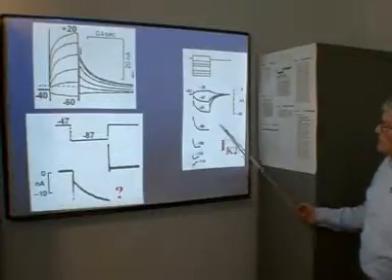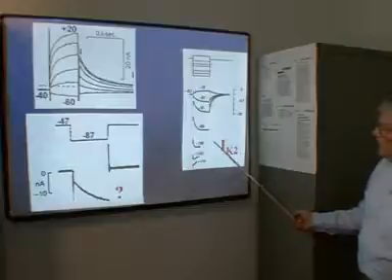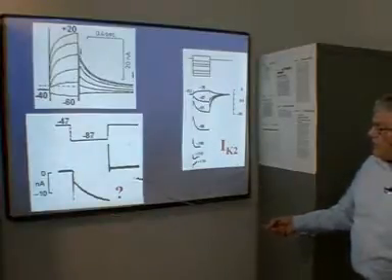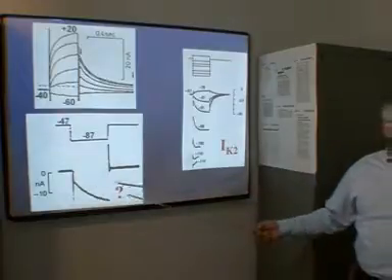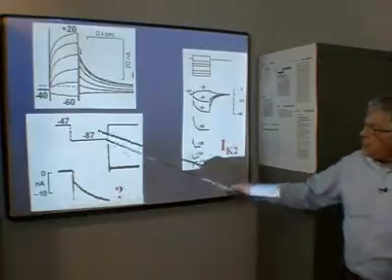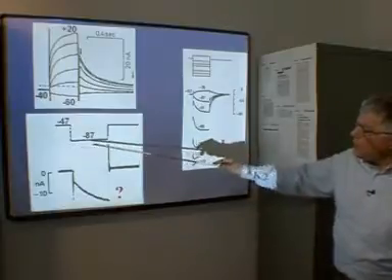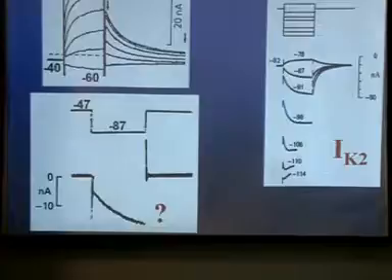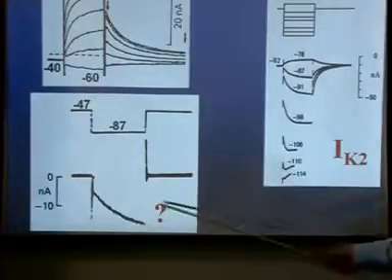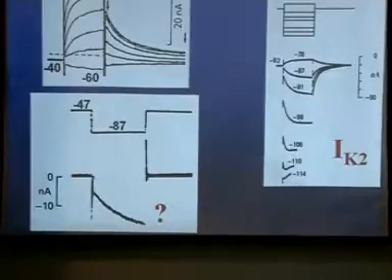And since I had just been working on the IK2 current in Purkinje fibers, I was very curious to understand what this was, and I exclaimed, but this is IK2. Actually, it was not IK2, because if we kept on applying higher hyperpolarizing steps, we did not observe any reversal, so this could not possibly be a potassium current. That was the first time I happened to see what had to become the funny current.